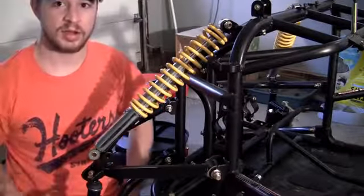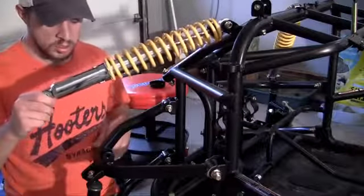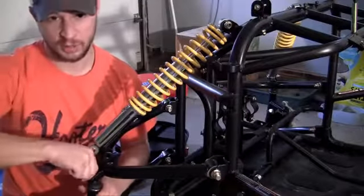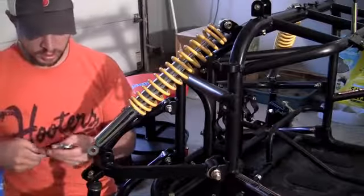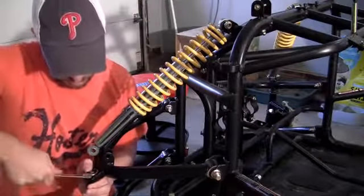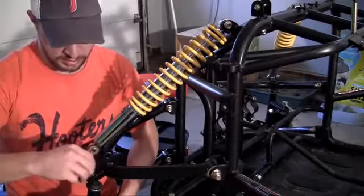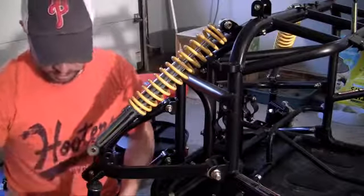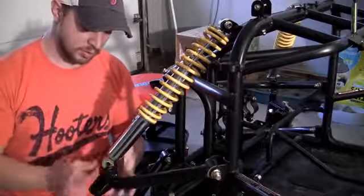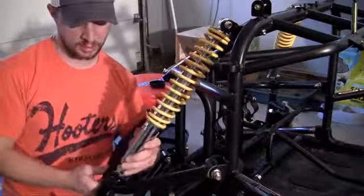But I'm guessing that a lot of you guys, whenever you're building go-karts, you're not going to have a strut compression tool. So what you can do instead of squeezing this coil together — because you can't by hand, no matter how strong you are — is just loosen the top arm of your suspension. Whenever you do, make sure you grab onto the bottom because it's going to drop down. Just temporarily loosen this, let it fall down, and now your arm's going to be able to sway and meet your strut exactly where it needs to be.